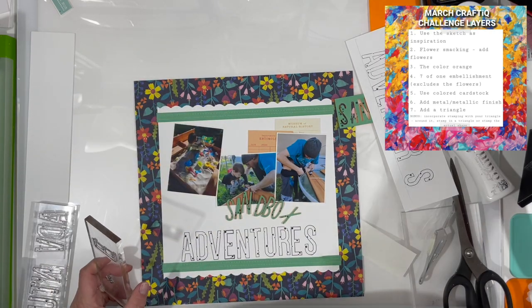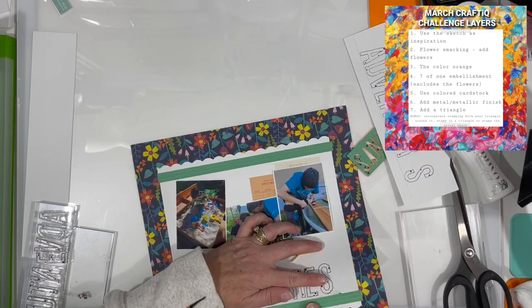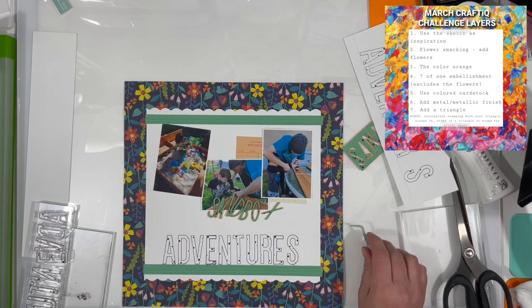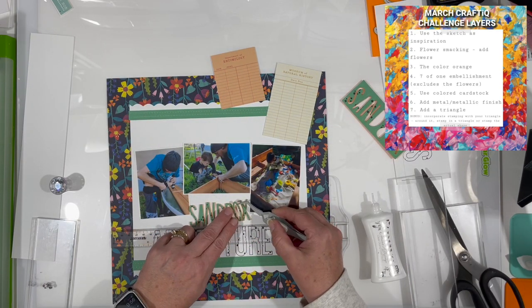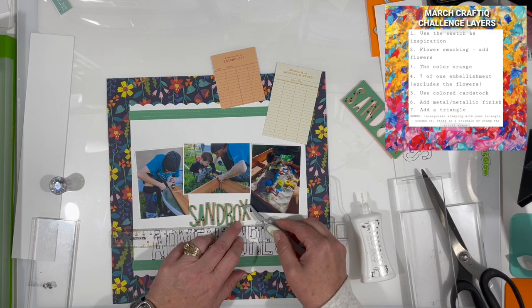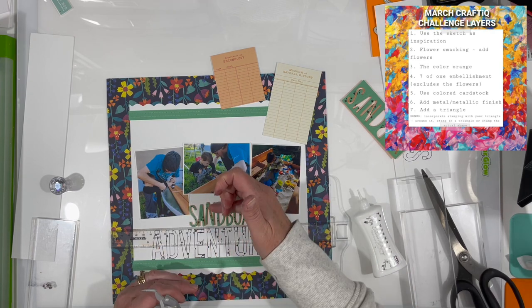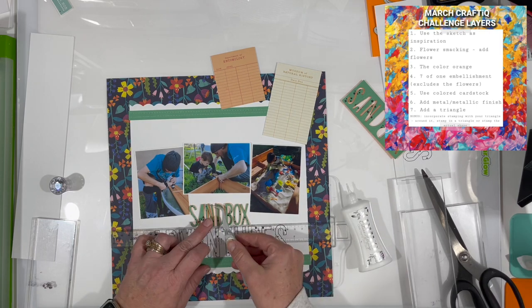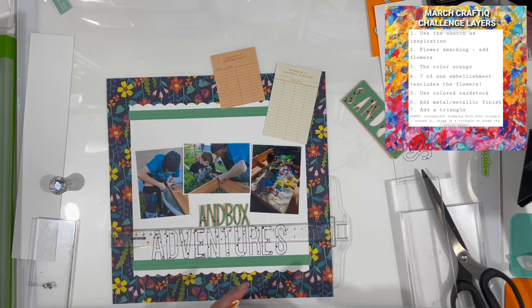My title there is 'Sandbox Adventures,' and I'm pretty happy with the way it came out. When I did move it around, because I used the liquid glue, the white paper kind of popped out from underneath, but it's all good now — it's all fixed and tucked in. So now I'm just going to use my liquid glue to adhere all of those alphas down. I will put a link for the die set that I used to create that and to the stamp from Ellie Studio down below for you.